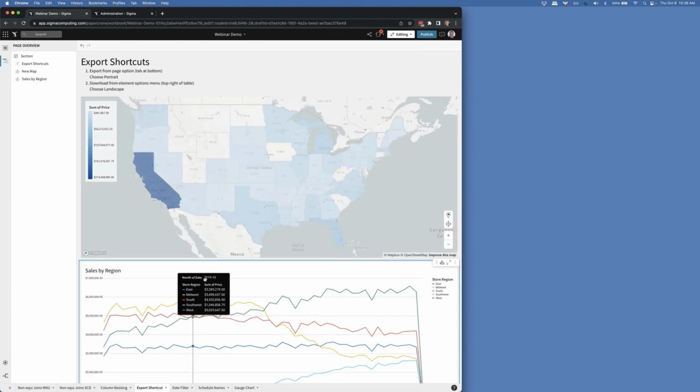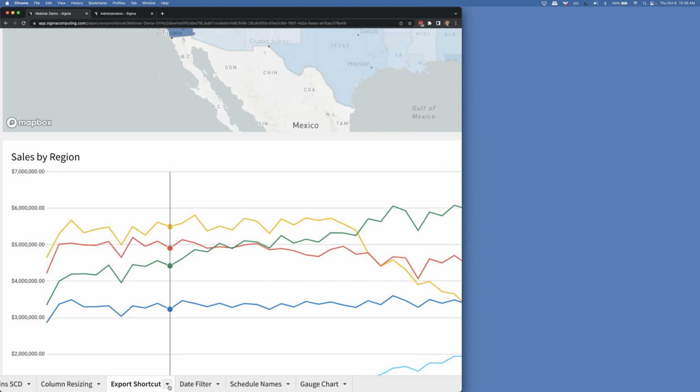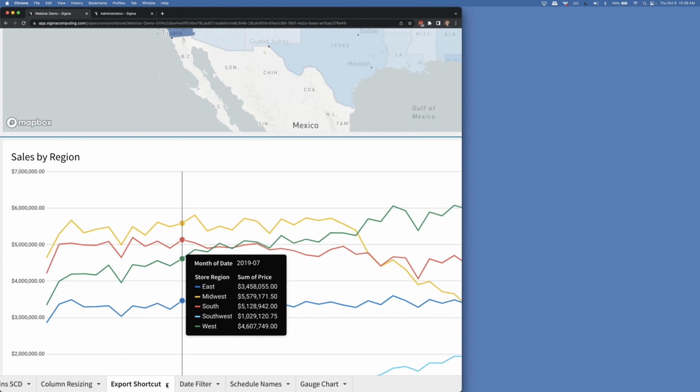Next feature is around exporting. So a lot of our customers will export to PDFs. We're always making little tweaks in the PDF exporter. And the latest one is we've added landscape and portrait mode exporting directly from the page option down here at the bottom. So if you go to the page, if I want to export the whole thing as a PDF, I can now say PDF and do it directly to portrait mode.